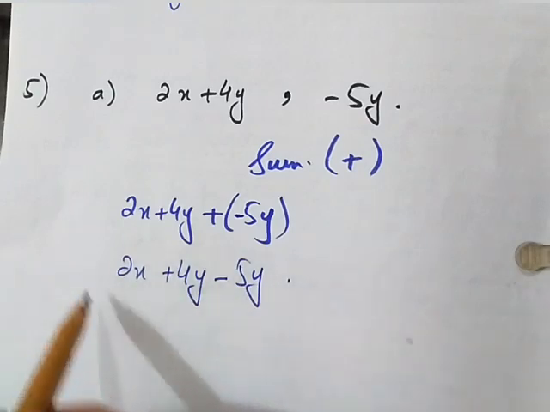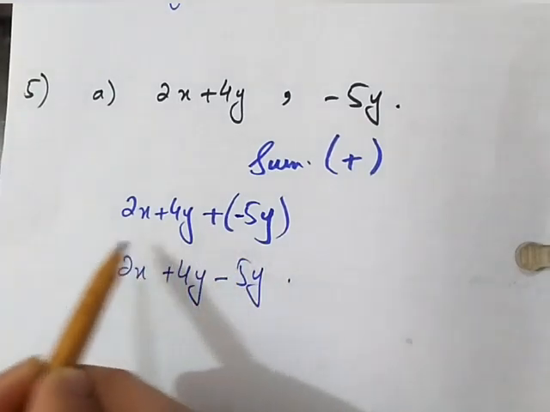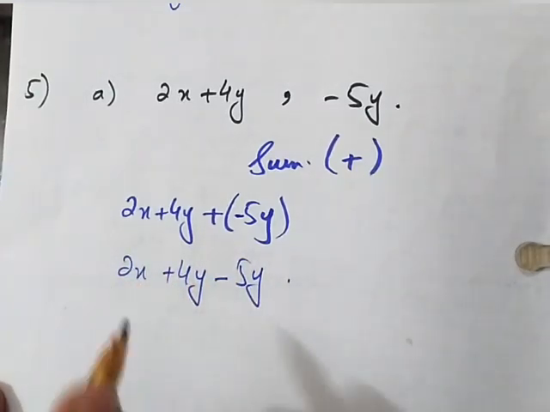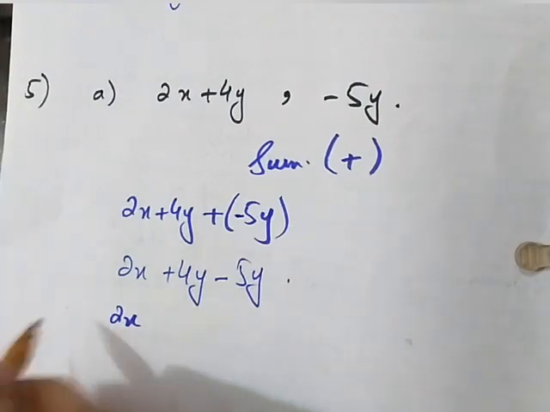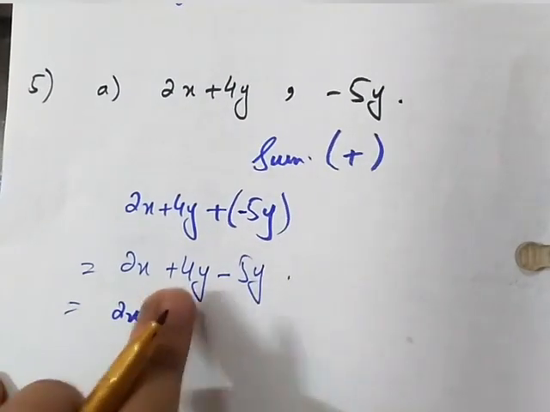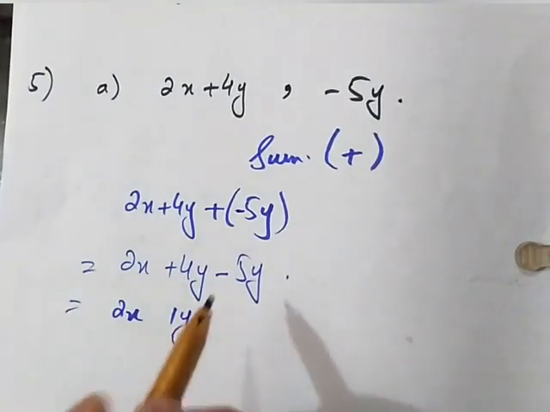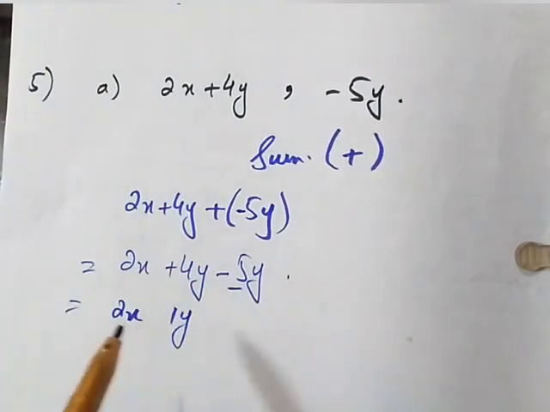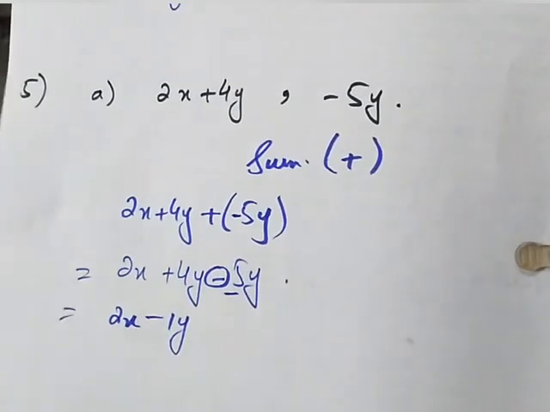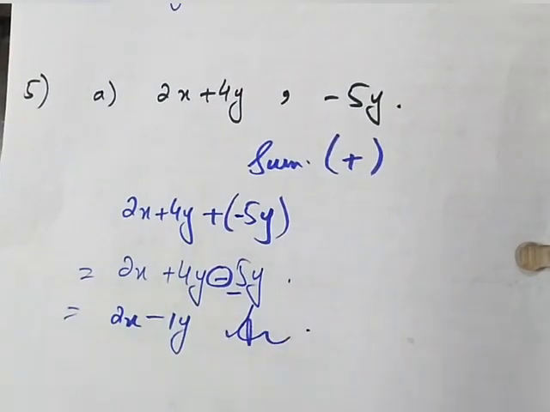Now we have only one x term in this expression. कोई और x वाली term दिख रही है नहीं ना, तो इसको इसी तरह लिखते हैं. Now अभी इन दोनों को solve करें. Plus 4 minus 5 y, 1y, and what will be the sign? Greater term कौन सी है? 5, उसका sign लगा दे, minus 5. So it is done with your part A.